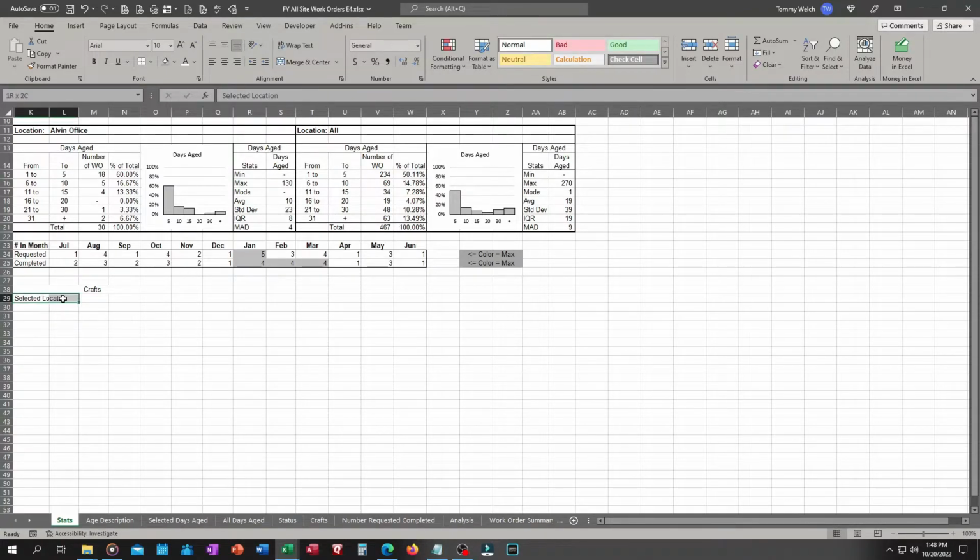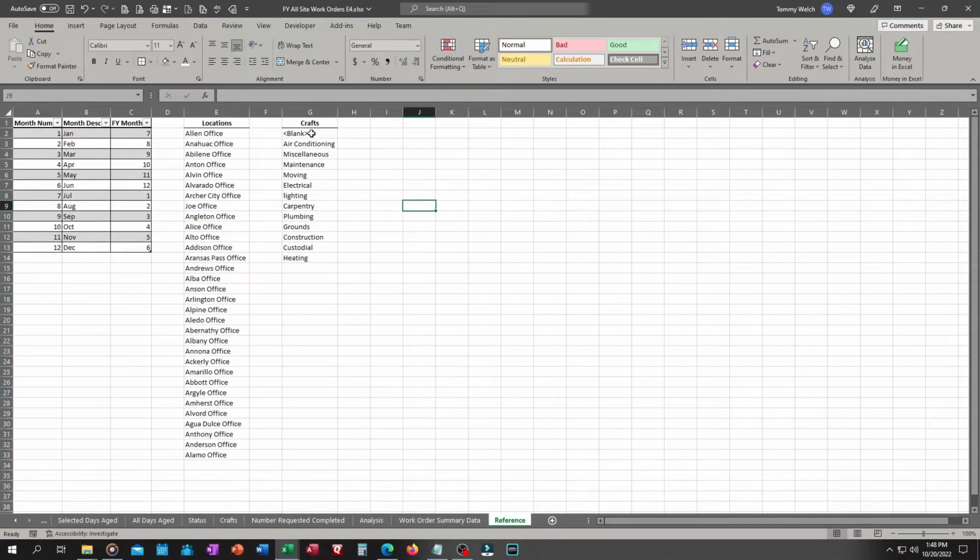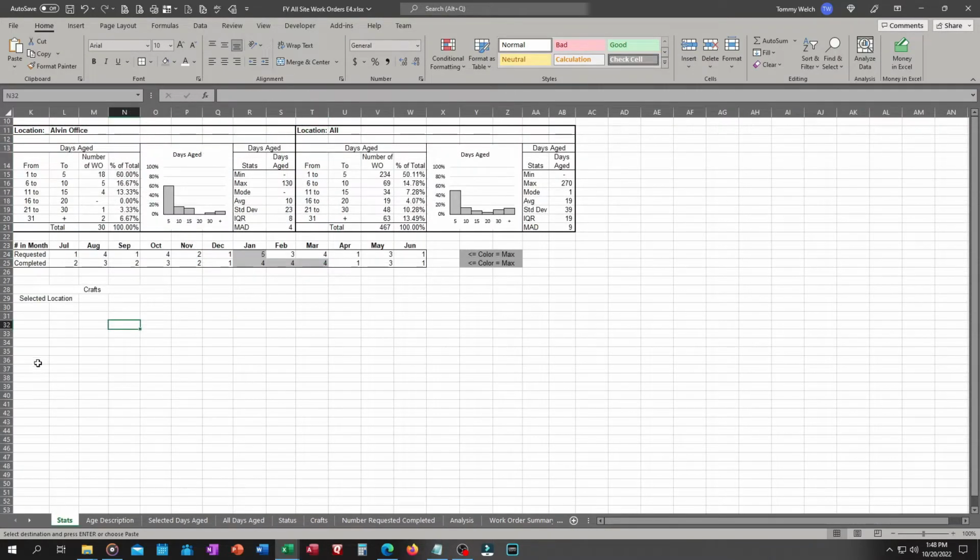And this is going to be across 2. Then we're going to come over here to reference, and we're just going to copy all these. Paste them in there. Want to sort these.